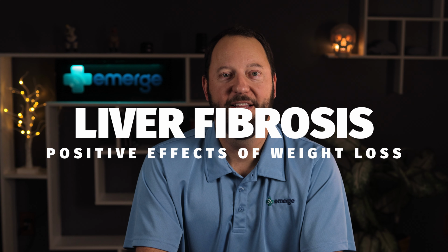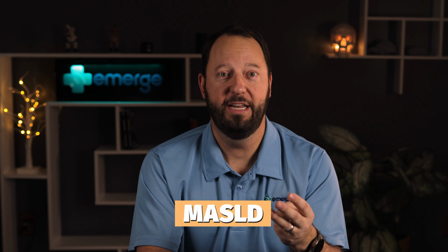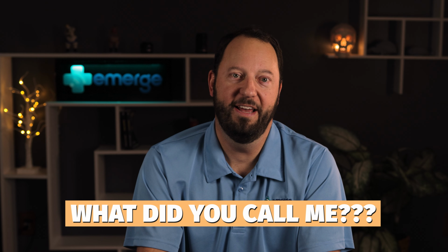Improved non-alcoholic fatty liver disease. Now, non-alcoholic fatty liver disease goes by several names and recently underwent another change, MASLD, metabolic dysfunction associated steatotic liver disease. This is a side effect of increased fatty acids in the liver and resultant inflammatory change leading to fibrosis and scarring. This is now the number one cause of cirrhosis in the United States. Tirzepatide and semaglutide have been shown to significantly improve this. In fact, Lilly is seeking approval for tirzepatide specifically for the treatment of MASLD, if I can call it that.